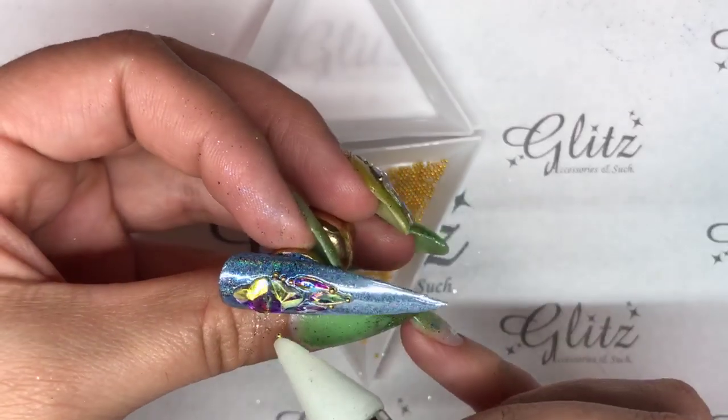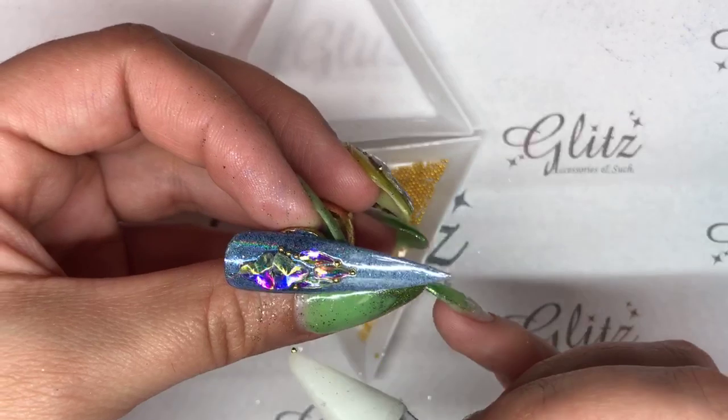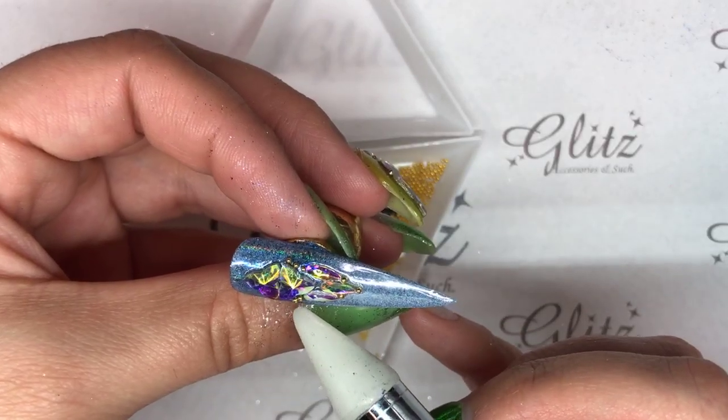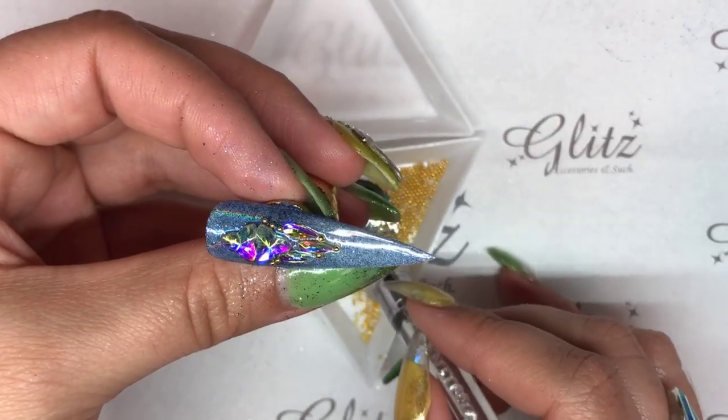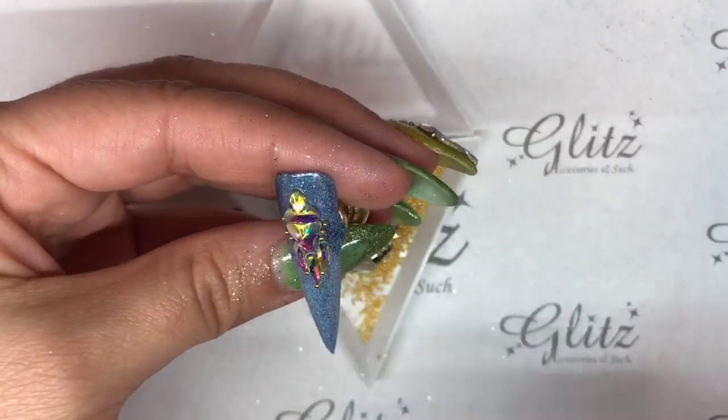Depending on the salon that you work in and the area you're in, the sort of clientele, there's a price range that you can find yourself in for pricing these nails.